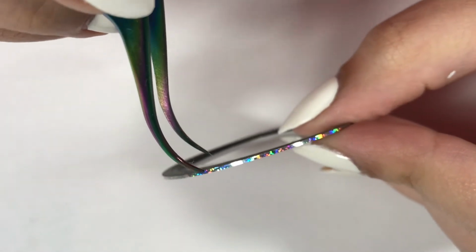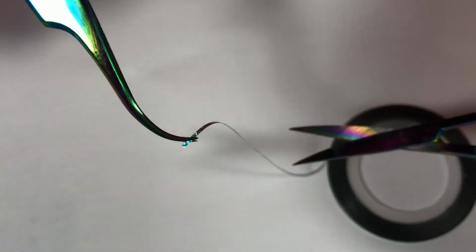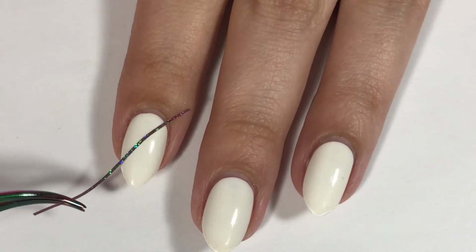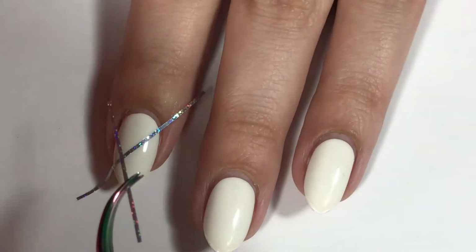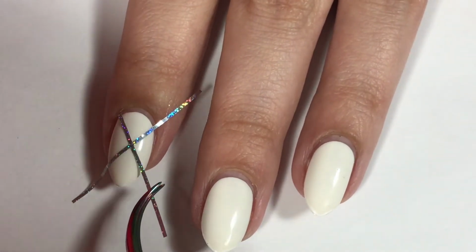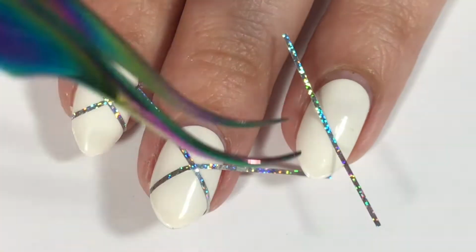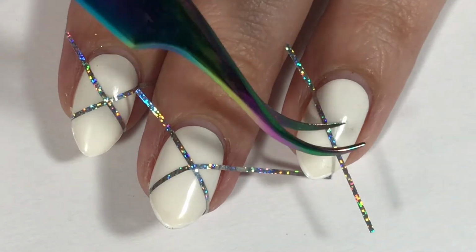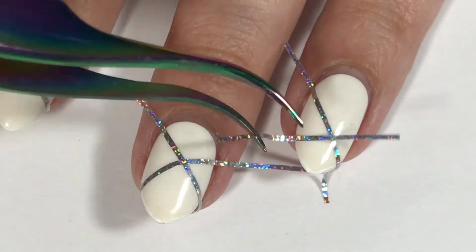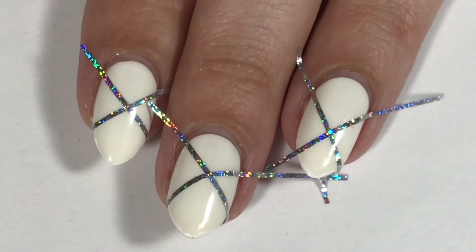What is this? Okay, we're getting some tweezers and some cool, hollow-looking thing. Tape? Oh, sure, yes. Okay, we're just gonna stick it on the nail diagonally, as you can see. Oh, we're doing two. We're getting a little wild over here. Okay. Just side note, look at those tweezers. They match the hollow sticker tape. I mean, come on now. Pretty sure those are for, like, eyelashes, but it's fine.